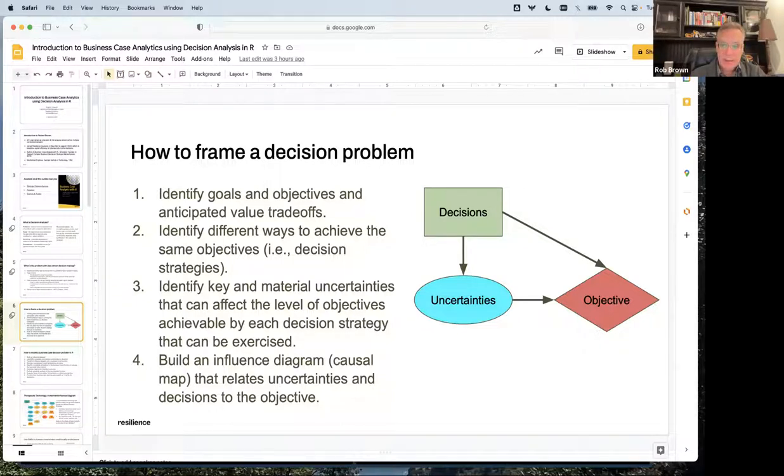The last thing that I always recommend to folks when they go through this process is not just to keep track of all of this information, items 1, 2, and 3, in a list somewhere, but to actually map it out in the form of an influence diagram. And I'm going to present an influence diagram for a little case study that we're going to look at in this discussion today. The influence diagram becomes the de facto standard for how you communicate the essence of the decision problem. It is the abstraction of the problem at hand, and it gives you a functional map of how decisions relate through conditional uncertainties, ultimately to affect the objective or the value that you're trying to achieve. Again, I cannot overemphasize the value of creating a good influence diagram.